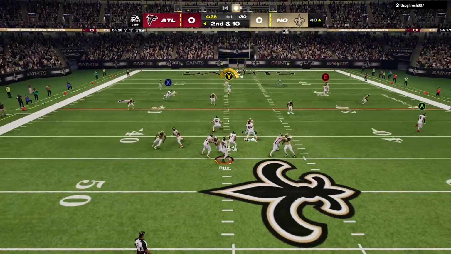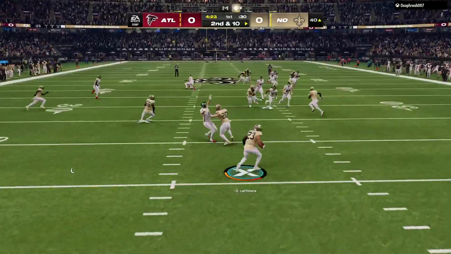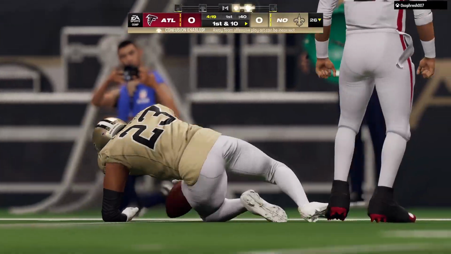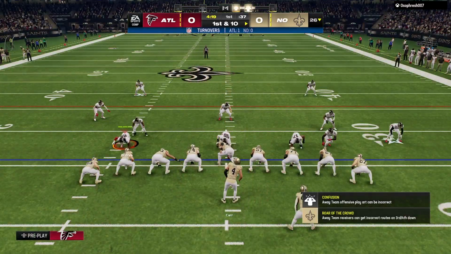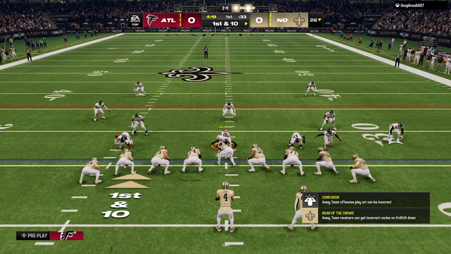Ritter off the play fake. Well, he tries to force it in, and it's intercepted. Picked off by Marshon Lattimore. And the Saints are going to take possession of the football as they force the turnover on the opening drive. That right there is the inauspicious start that they were hoping to avoid, the turnover on the first possession.